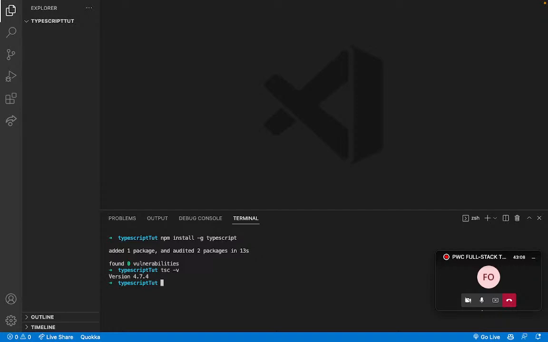You say you used yarn? Did you also use yarn? Yes, I did. No, I didn't use yarn. I used npm install, and it told me that I finished installing, one package added. But when I check the version, it's telling me the file cannot be loaded, it's not digitally signed. I had the same problem.